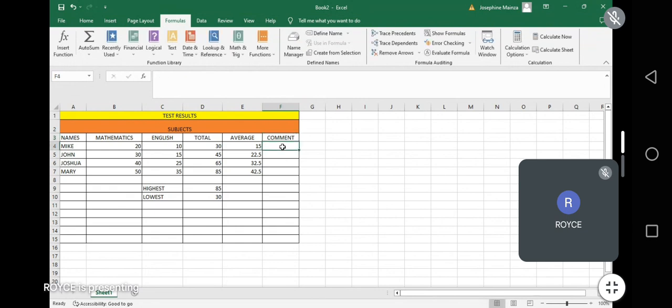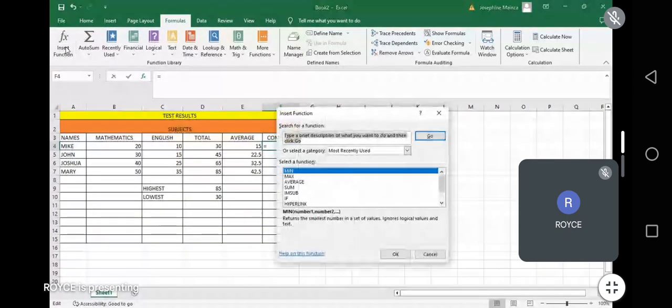I said we are going to use the IF function. I've explained that the IF function is a conditional function, so you have to set a condition. If it is satisfied, then Excel is going to return a certain value that you have defined, and if it is not satisfied, then it will return another value that you have also defined. So let's move on and go to Insert. Remember, if you want to insert a function, we keep going to Insert.